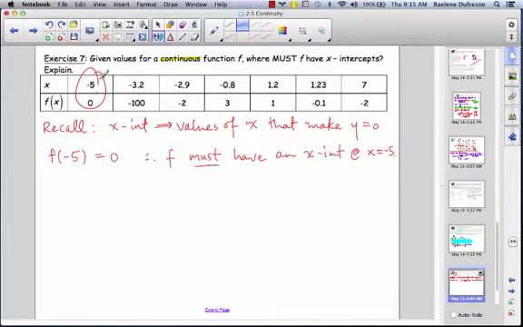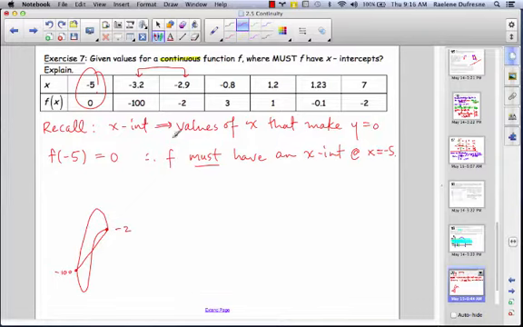When we take a look in the interval from negative 5 to negative 3.2, we know that the y value was 0 and now it's negative. We don't know if the y values have gone more positive and then back down to negative or not. Similarly, when x goes from negative 3.2 to negative 2.9, we don't know what's happening to the y value's sign. Maybe the y value is at negative 100, and then it goes to a height of negative 2. Well, it can go from a height of negative 100 to a height of negative 2 directly. Or it could go lower, or it could do a whole bunch of other things.